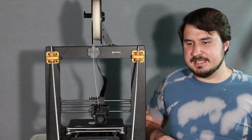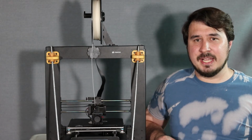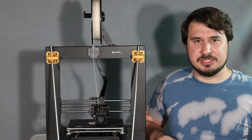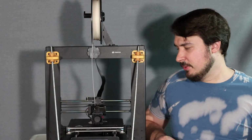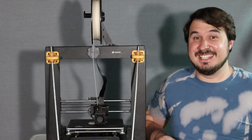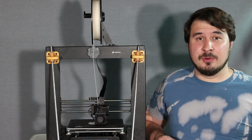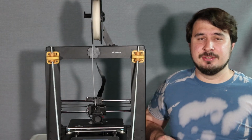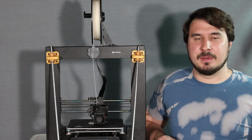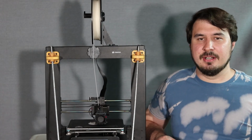Now, the next thing I get asked a lot, other than issues that I run into, is what the actual uses for this machine are. What most people do with these is print little knickknacks. But if there's a video game or a movie or something of that sort that you're into, I could just about guarantee that there's a model out there for you to print, at least something to do with it. There are thousands and thousands of models out there.